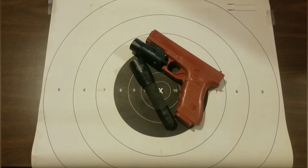So, let me back up real quick on the flashlights before I talk about some other things. So the power supply, or the batteries or whatever on your flashlight, are basically going to have 2 options. Rechargeable or disposable.